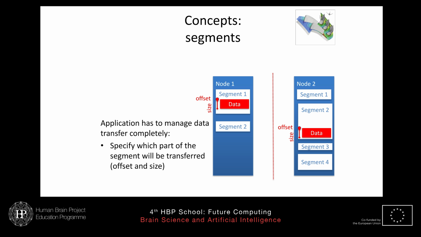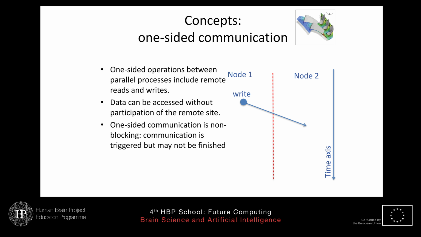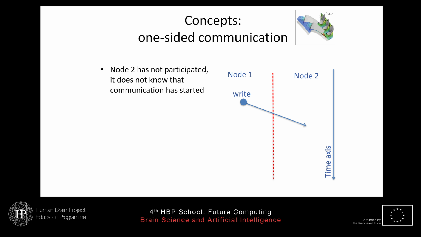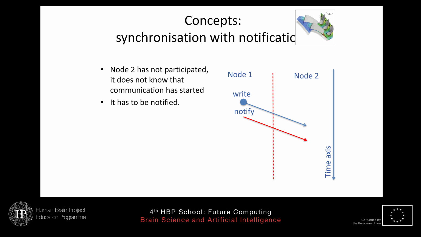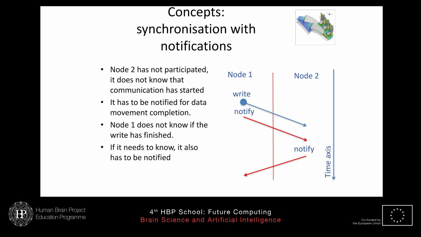And then you say which subsets of the data will be transferred, and you can basically do a write. But then, of course, if you do a write, this guy is not involved in the write, so it does not know when the data is available. So you would actually then have to notify the guy, say, hey, I sent you some data. Now this guy wakes up and can use the data. The same way, this node does not know when the write is actually finished, because I write, so I ship my stuff. I have no idea how long it takes for it to get over, so it will need to wait for a notify before actually reusing the data.